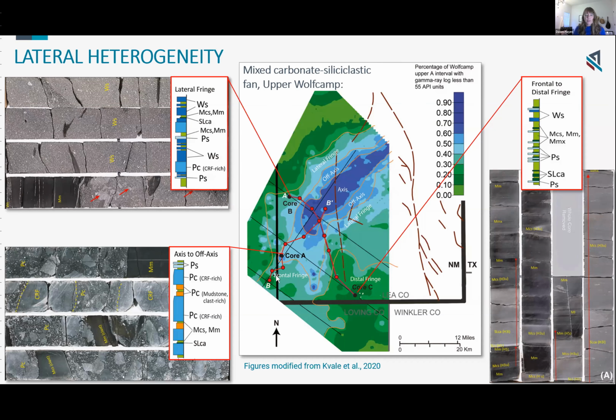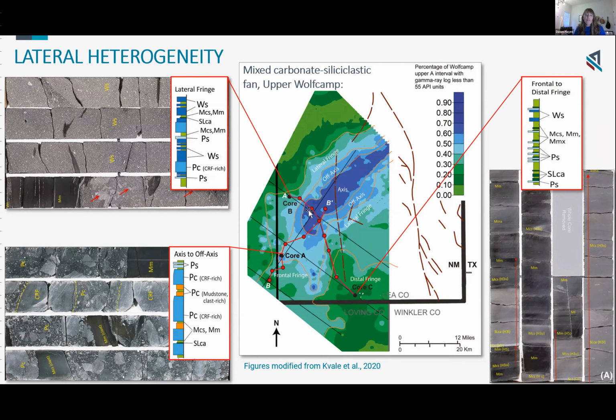So this example, let's go with this one right here. The one that's from the middle of the fan, so probably the highest energy portion, you can see this carbonate debrite has tons of big clasts in it. It has big mud rock clasts, it has big carbonate rock fragments, it has a lot of fossils. Very thick deposit. And this is characteristic of what you would find building up in the center of that fan.